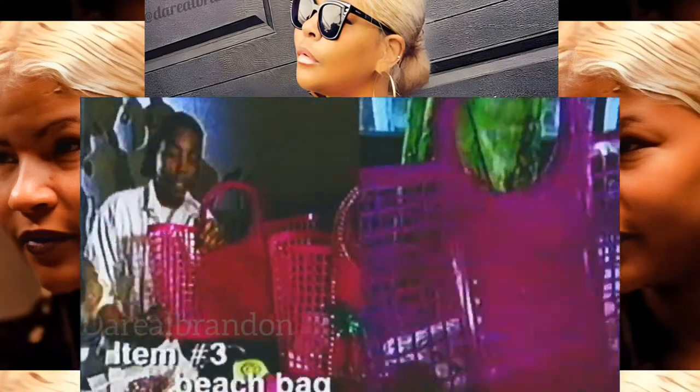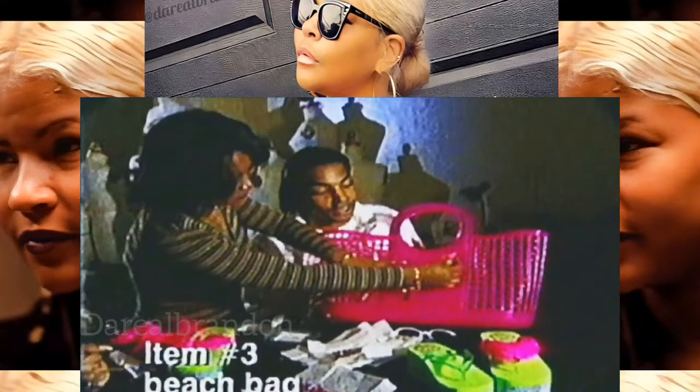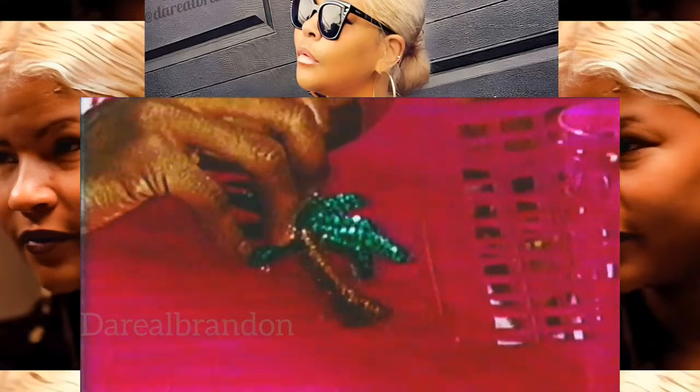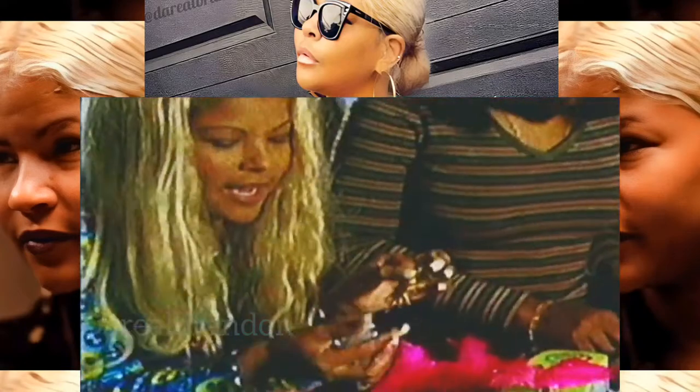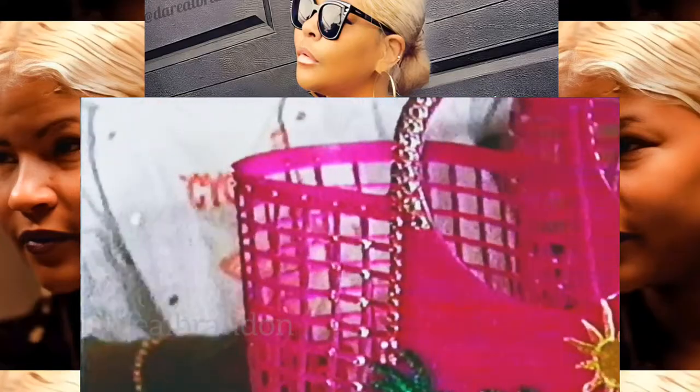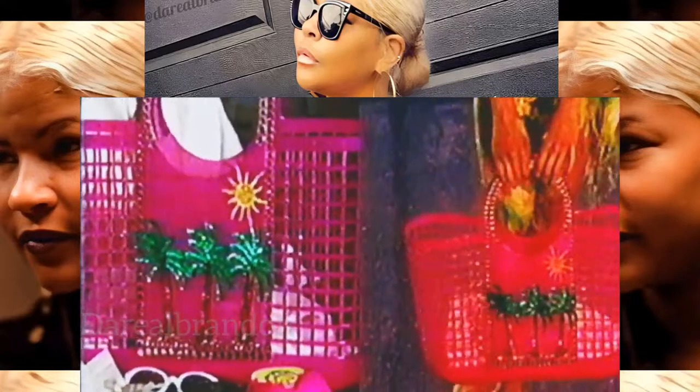What are we going to do with a bag — a beach bag? Add some patches, make a little beach front, a little beach scene. The palm tree was $2.98, the sun was $1.98. The price of the crystals varies by size — a small pack of twelve is $4.98. Add a little glitz and glamour to the plastic bag.